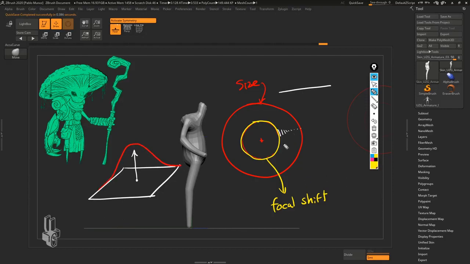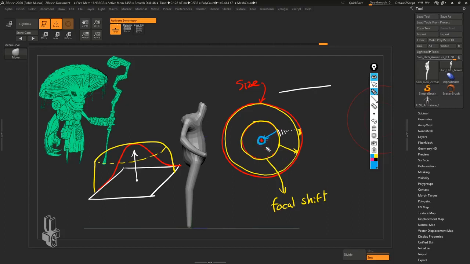And if we change the focal shift, so if we take this circle and push it towards the edge, right? And we make it something like that, then the next time you use the move brush it is going to be more like this. So we're going to have less fade or less subtlety in the move brush. And you can do the same thing in the opposite way. We can take this and push it closer to the center. So now the focal shift value is very, very tiny, right? So you end up with something that is more pointy in a way. All right. So I just want to explain this because this is going to be a crucial element of the move brush to be able to edit this mesh.